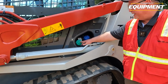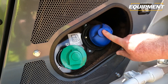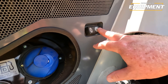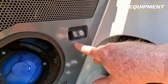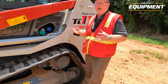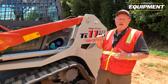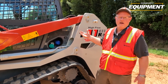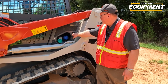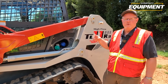On the side, you'll notice a blue cap and a green cap. The blue cap is for your DEF fill — it is lockable and keyed. The fuel tank cap is keyed as well. The button you see here: one side is for your DEF fill and one side is for your fuel fill. If you hold the DEF side down, you'll hear a beep — depending on how spaced out the beep is indicates how full that tank is. As you're filling, the beep will become more rapid, and once it gets close to full, it'll be a continuous solid beep. This keeps you from spilling DEF or fuel on the job site. The same applies for the fuel fill side — intermittent beep that gets faster as it fills, then a solid beep when close to full.